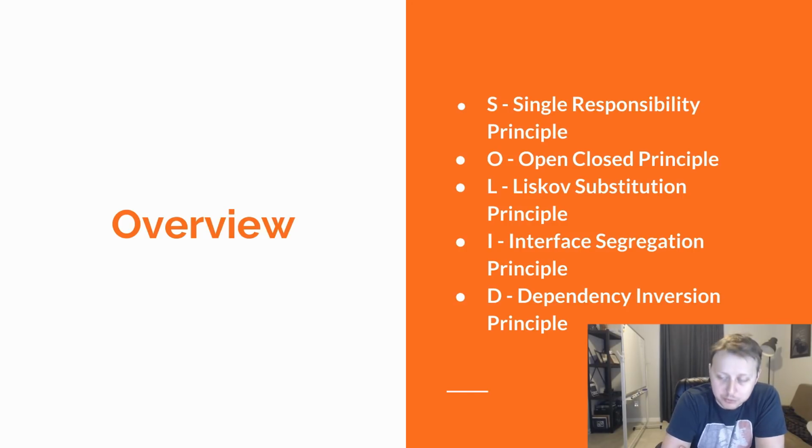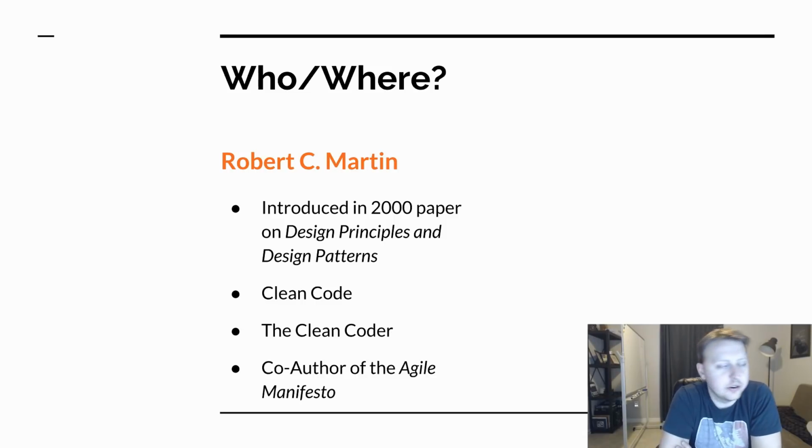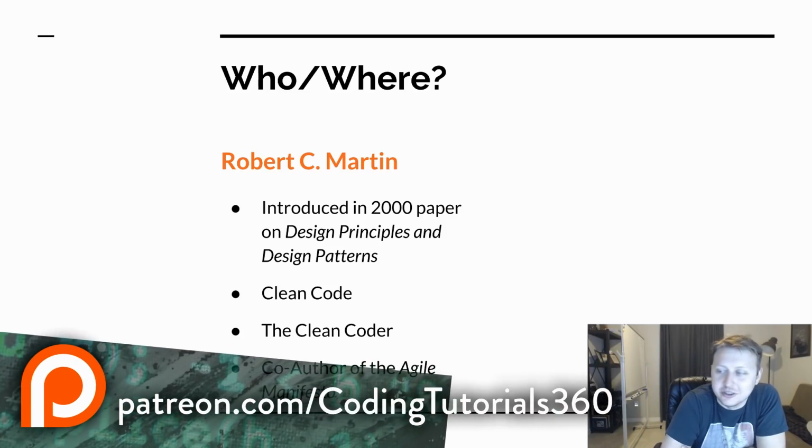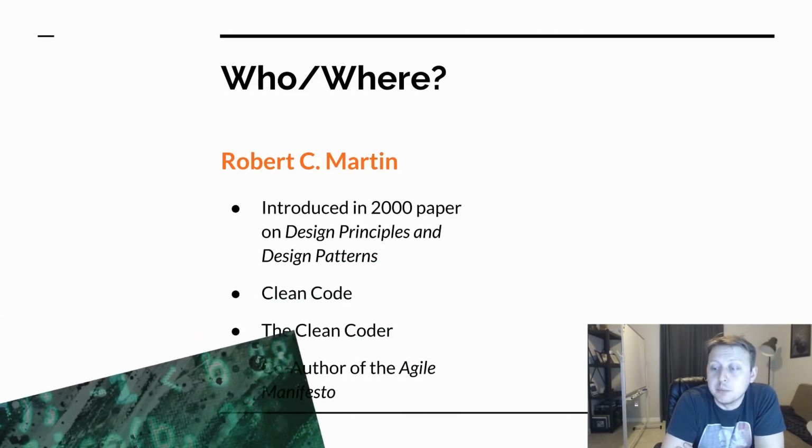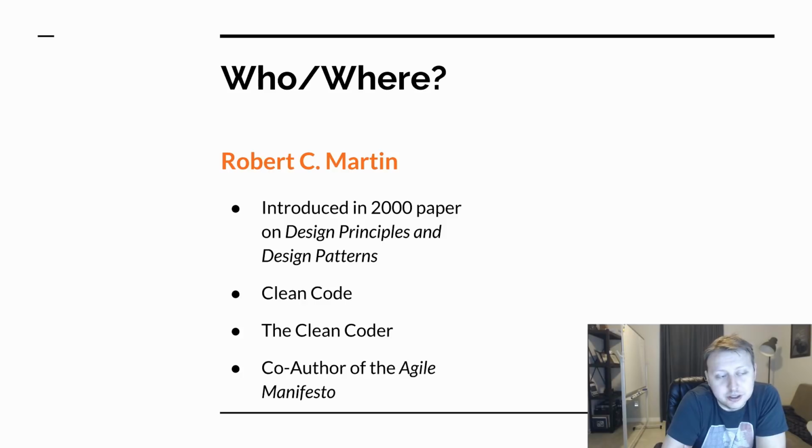All of them are important, and we're going to dive into a little bit about the history of the SOLID principles. So who did these principles come from? Where did SOLID come from, right? Because these things don't just come from nowhere. They came from Robert C. Martin, who you might more affectionately know as Uncle Bob, the author of Clean Code, The Clean Coder, and Clean Architecture. If you haven't read Clean Code and The Clean Coder, regardless of what skill level you're at, whether you're a super senior or you just got started today, I highly recommend those books. Clean Architecture I recommend as well, but I think you should wait till you probably have at least a junior level role. And there are links for all that in the description below if you're interested.